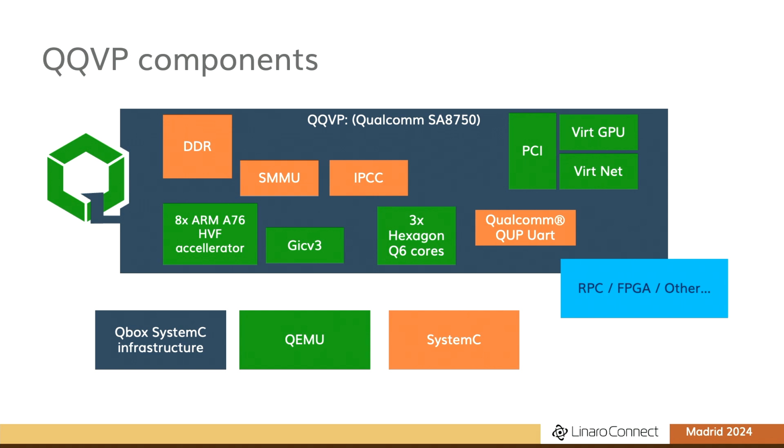Just technically, just so you know, it turns out that everything which is dark blue there, or the orange color, all of the SystemC components run in one single process and one single thread. SystemC has that limitation. So if you want more than one thread in your SystemC environment, you end up having to have multiple processes, which is a bit awkward. That's something that hopefully we might work on in the SystemC community. But anyway, the QEMU part of this is run in separate threads. So there is indeed an issue of switching between threads, and that's kind of what Qbox does.